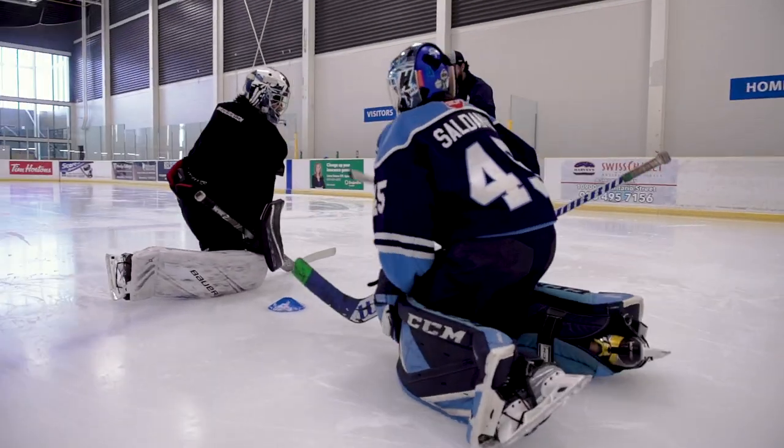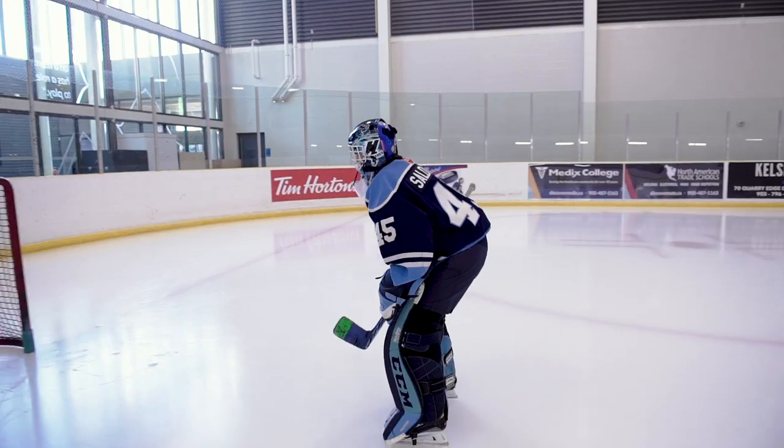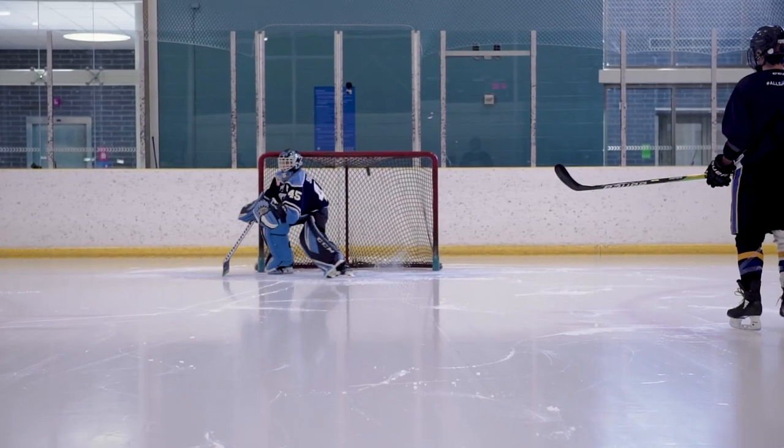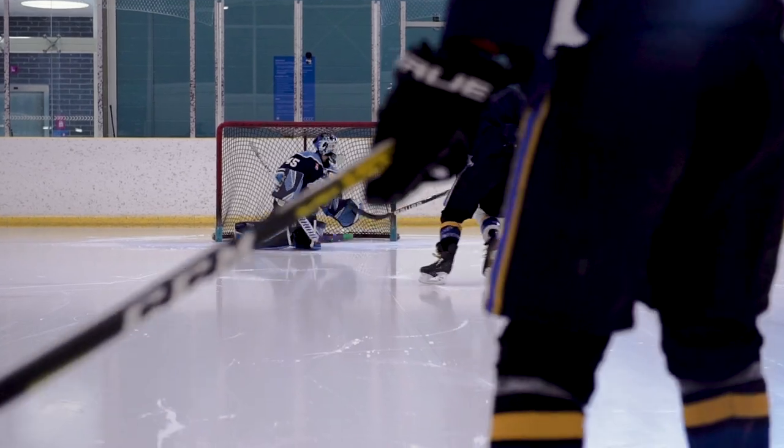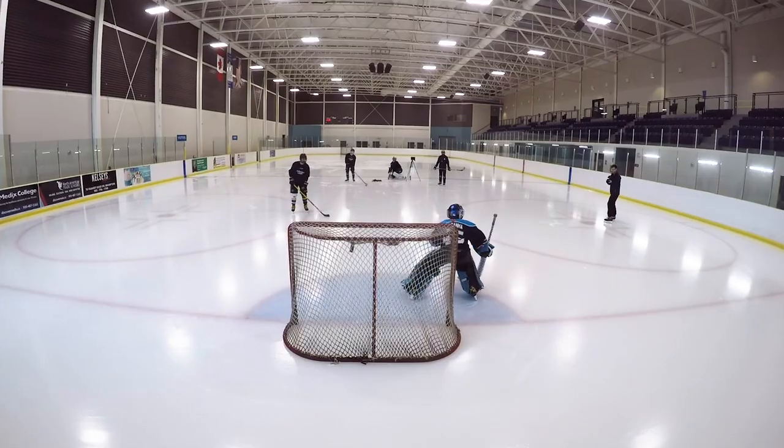Grab some water. And we're gonna do the 101, start in the middle, C cut out to the corner, T push across to the opposite side of the crease. A couple shuffles to the middle with a shot. If there's a close rebound, we'll have one of the shooters close by. Close rebound, play it. If not, they're just gonna stand up, reset, and keep going. All right, let's see it. Good.